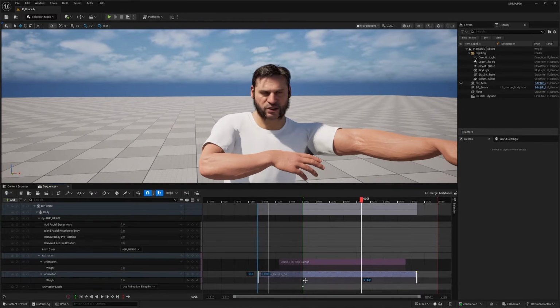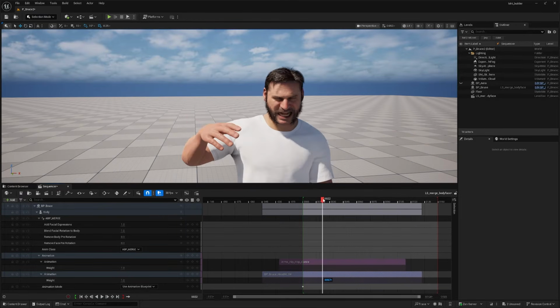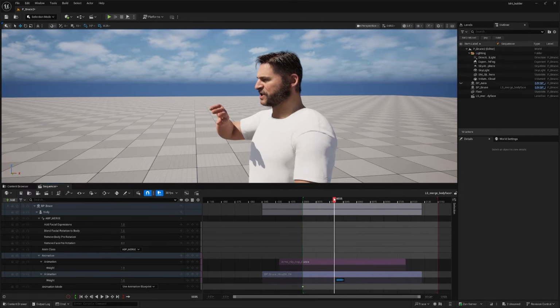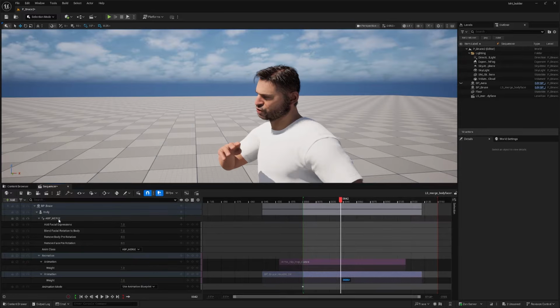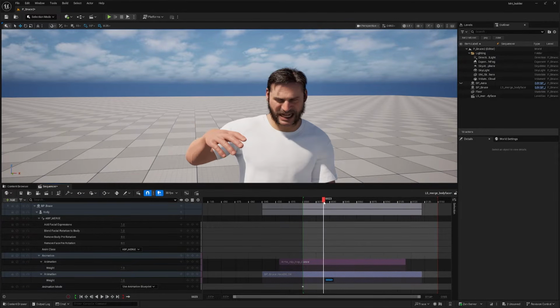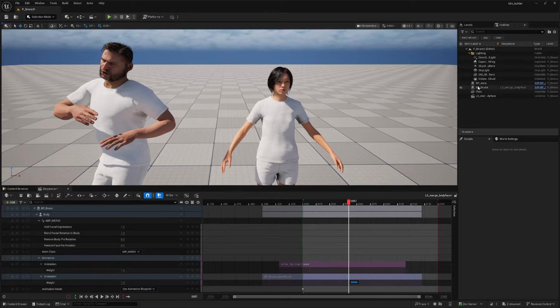So you can capture body motion separately and then do face rotations with your face capture and blend those two together. So I'm going to show you how an animation blueprint can combine those so you can have the combination of both in your toolset. Let's build it from scratch, putting these animations onto Era here.